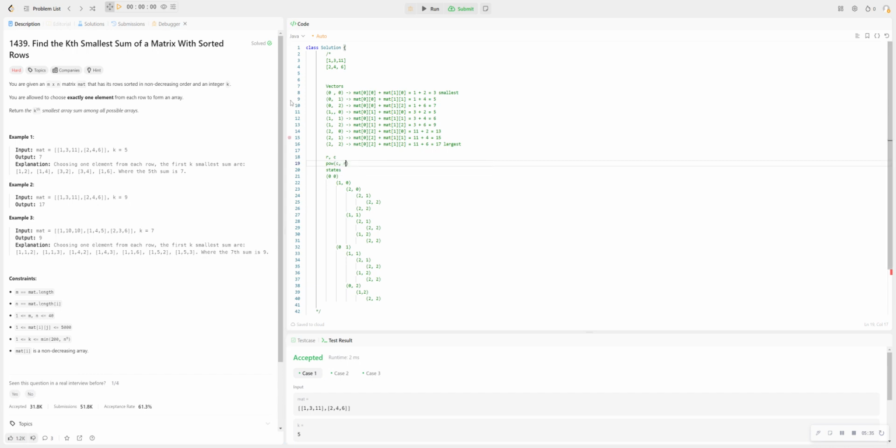Because the total number of items that you can pick from the first row is the total number of columns itself, right? And so columns times columns times columns, that goes up until as many rows as you have there, right? So listing out all these vectors is going to take you r to the c, or in this case 3 to the power 2, which is 9, right?